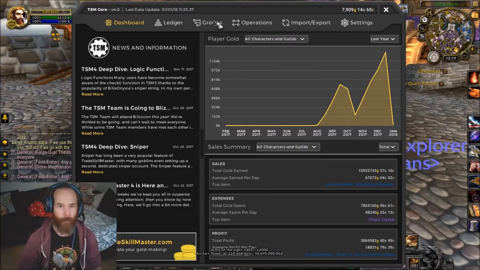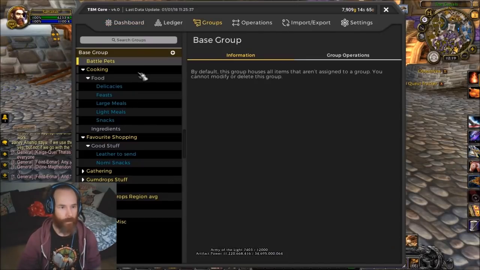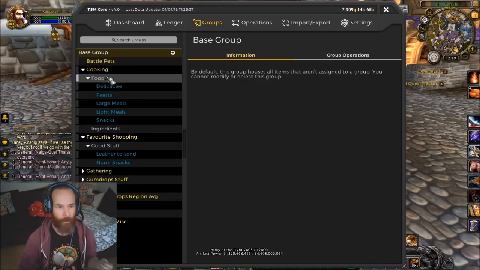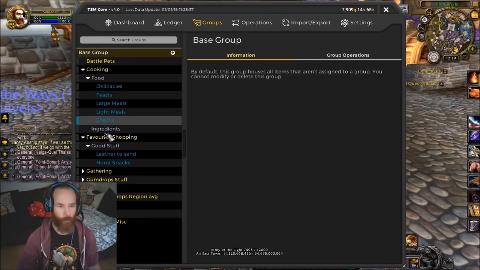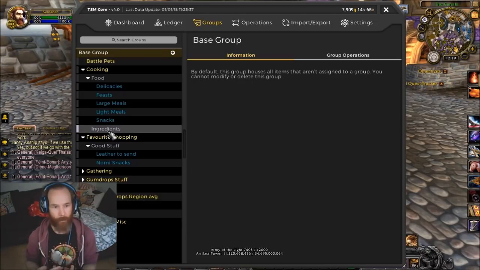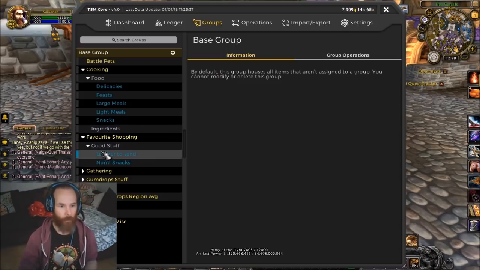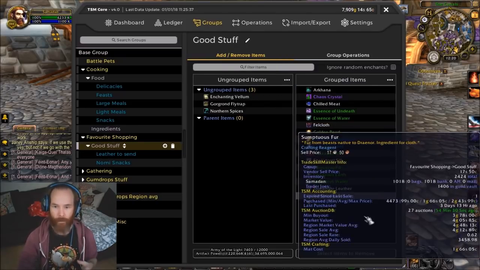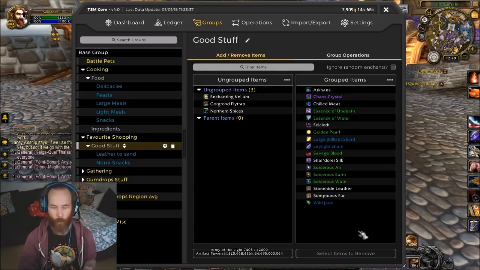Now, you can see here, the main things I've been doing is organizing my groups a lot more easily now with TSM4. You can drag and change everything around. Since the last month, I've made extra groups for all my different cooking groups and the ingredients I need to buy. I've set up shopping groups so that I can buy those at a decent price. I've done the same with the sort of stuff I used to have in my favorites list. I've now got them in an actual group that can automatically go and look for any decent bargains.